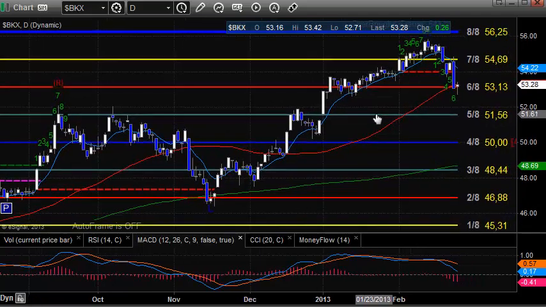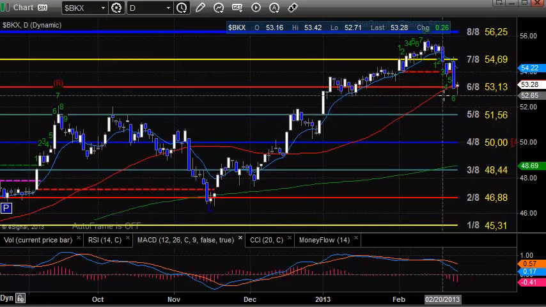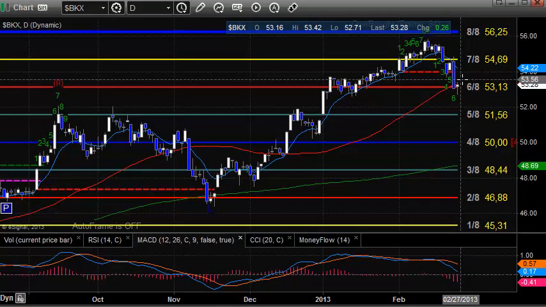BKX is in the area of gaming the 50 DMA also. Definitely a key area. These major moving averages tend to get gamed when they first get traded. There's usually some bids there, and the shorts are reluctant to press until they see some evidence that they've been truly broken. This is more so true with the 200. The 200s really tend to be gamed and are more important levels.